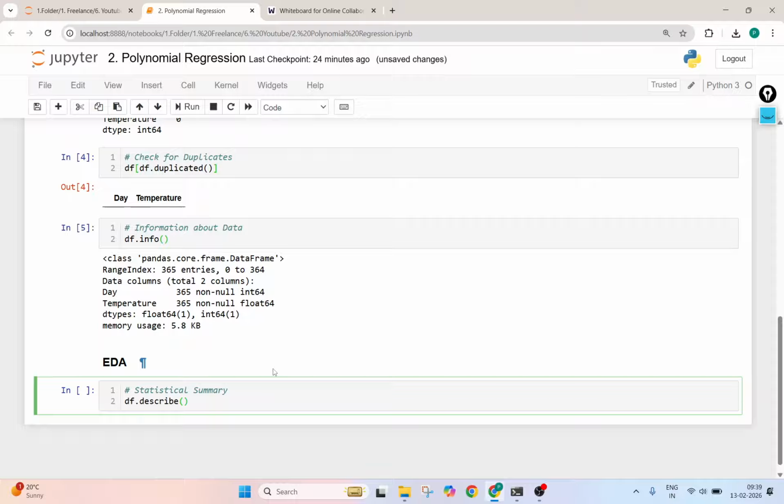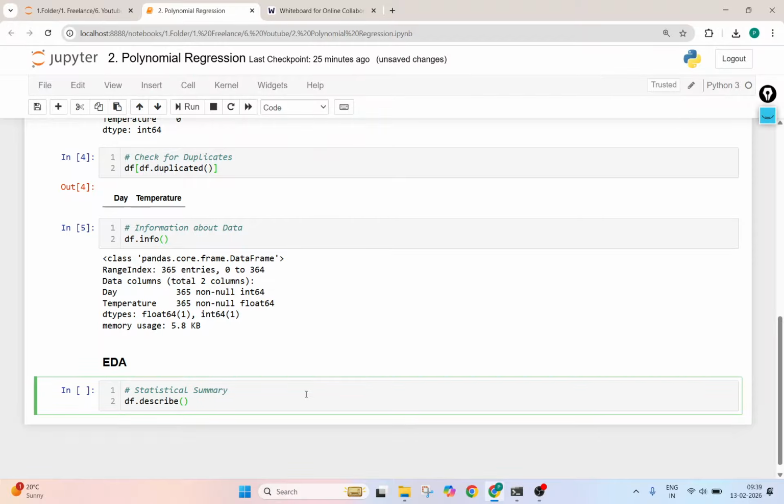And this EDA and data pre-processing is a very iterative process. We do EDA, we understand certain things, we again do data pre-processing. Once we have done that data pre-processing, we move to EDA. We find any other things that need to be pre-processed, we again move back to data pre-processing. We keep on doing this to and fro in a loop till the data quality becomes really good. And then we move to something called feature engineering. As of now, the data is not that difficult. So yeah, that's totally fine.